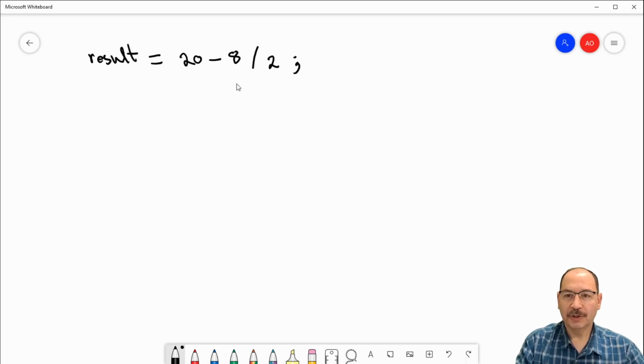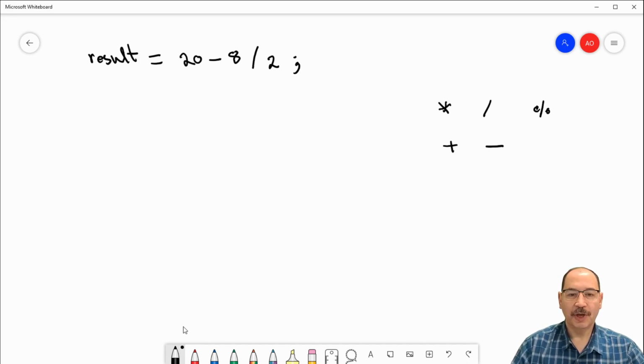Now, what is the value of this expression? To determine that, we have to know which one of the arithmetic operators will work first. Is it the subtraction operator, or is it the division operator? In Java, multiplication, division, and modulus all have higher precedence than the addition and minus operators.